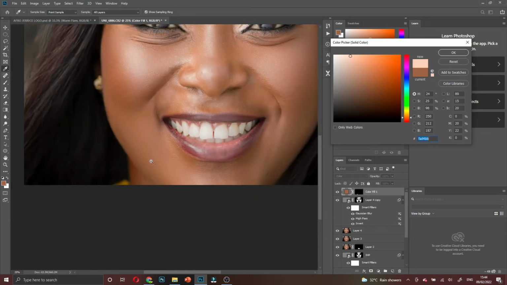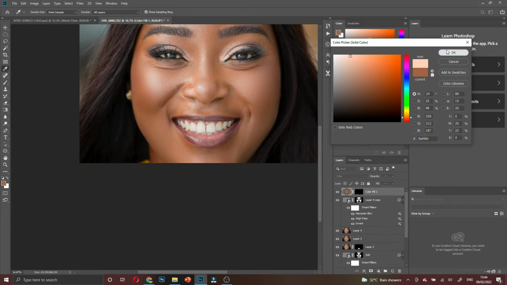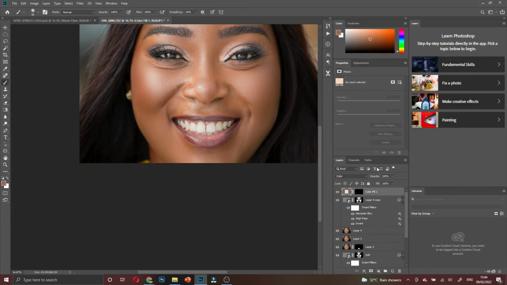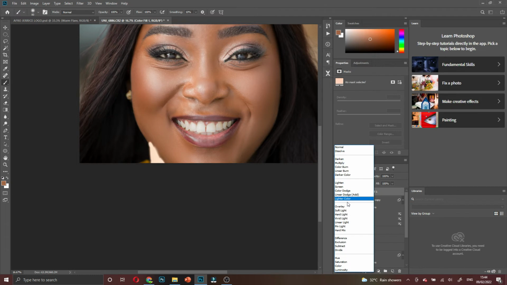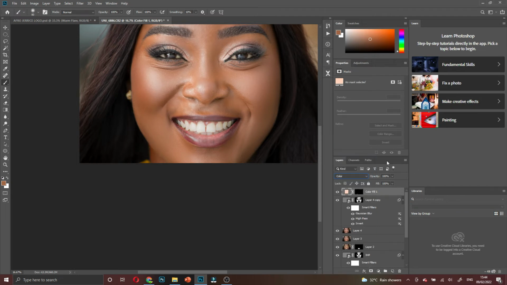Let's see. I think this one is okay. Then you have to reduce the opacity. Some people even change it to soft light, but let's make it color. Then reduce the opacity a little. So let's look at before, after.